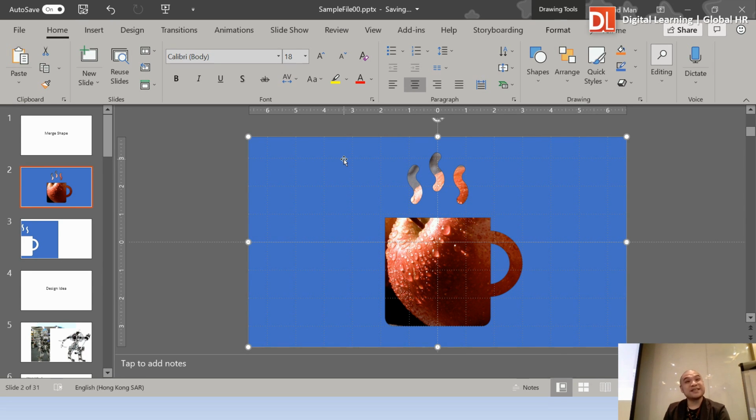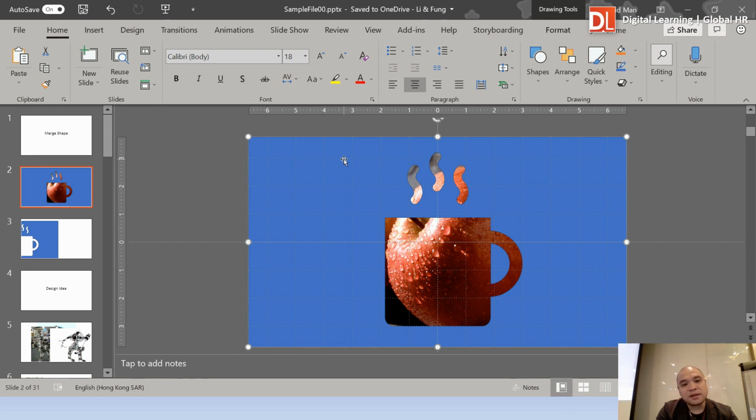Okay. After that, you can see I have already cut out the apple to make it the shape of a cup of hot tea, right? But this is only the second part because it is not yet finished. So how to cut it out, so that it looks like a cup of hot tea?